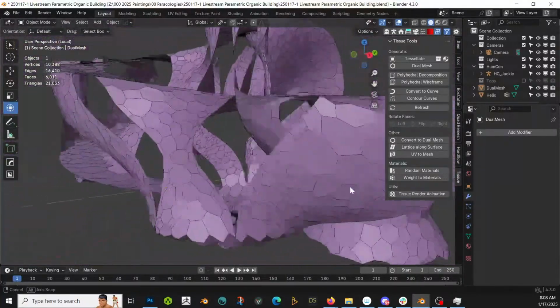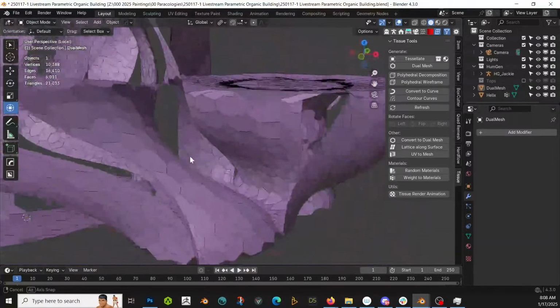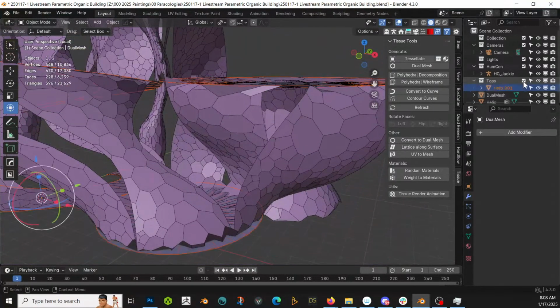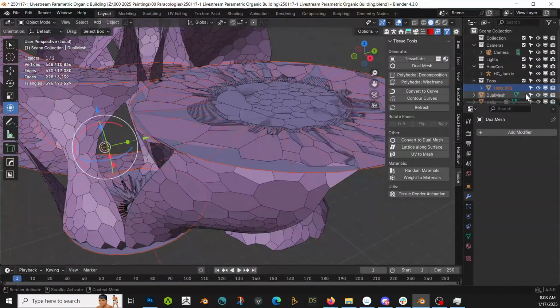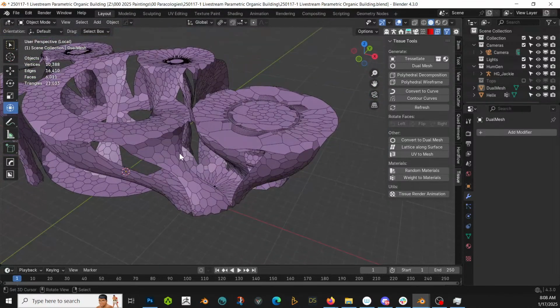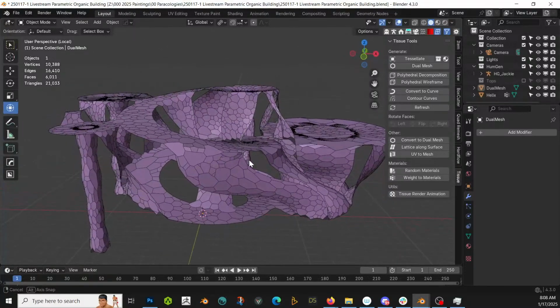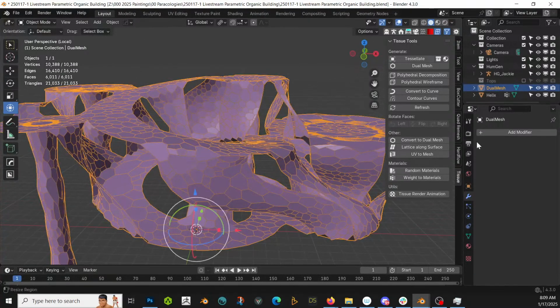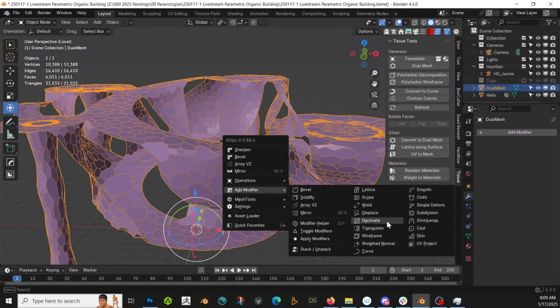All right, so we got all that. It's looking pretty good. We still have our tops, right? Yes. So that's fine. Turn them off right now. Now take this and add a modifier wireframe.